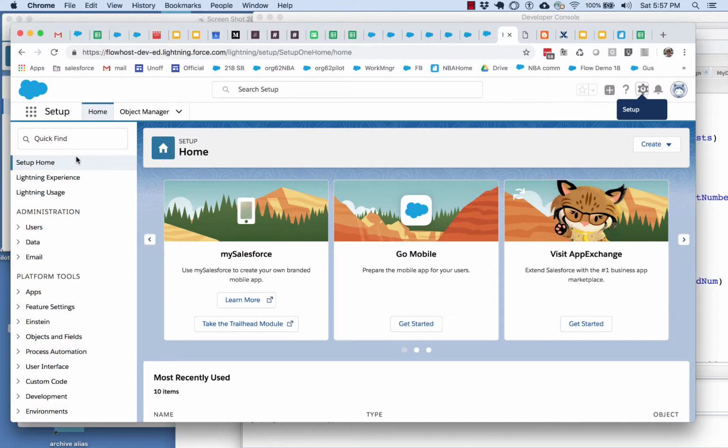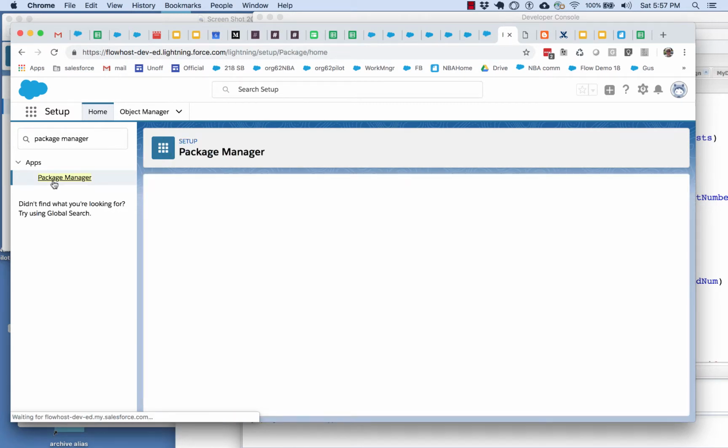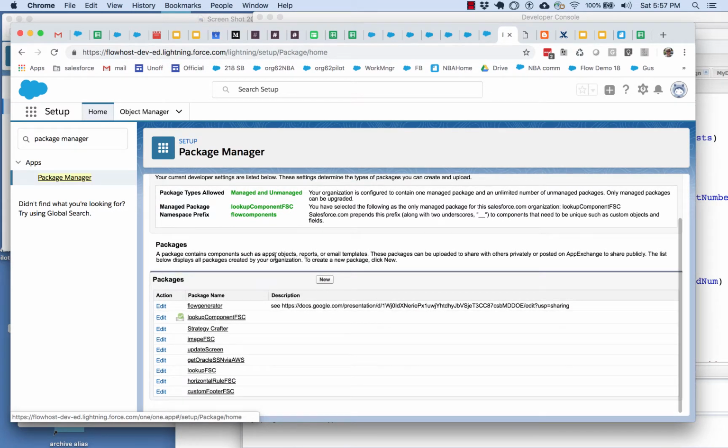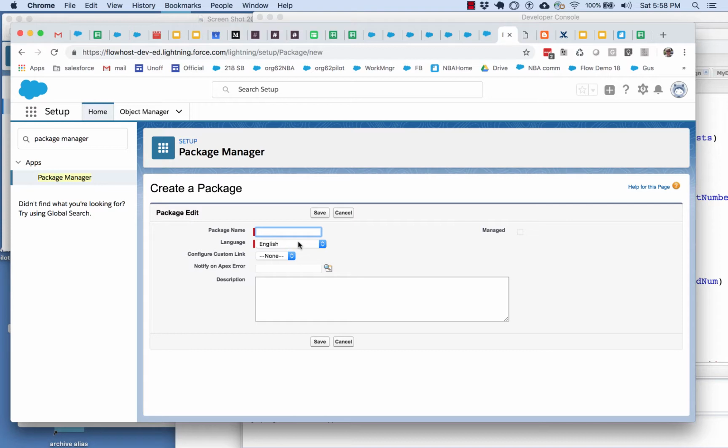Okay, so now let's create a package. So I'm going to go to Package Manager. I've set this up with a namespace, flow components, and I actually do have the ability to create a managed package, but for a variety of reasons, that's not what we're going to do today. So let's create this.